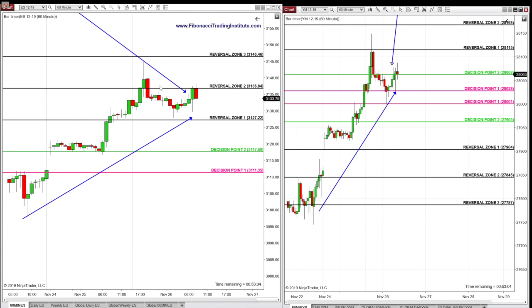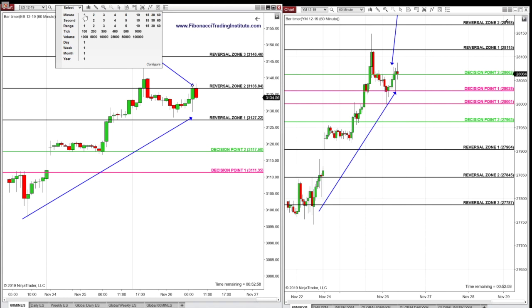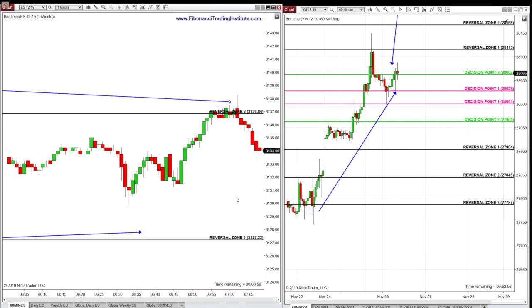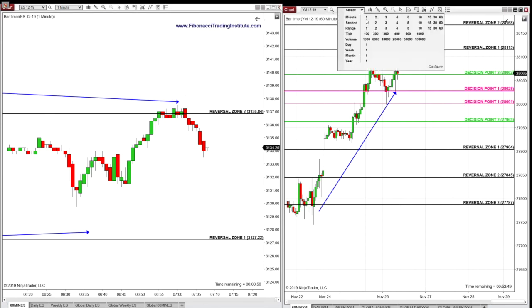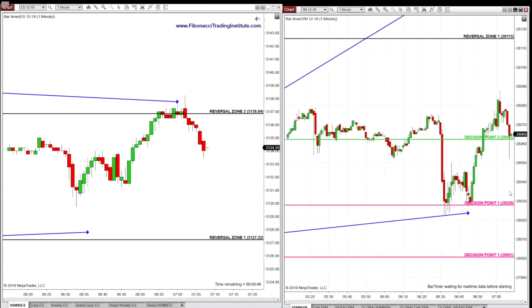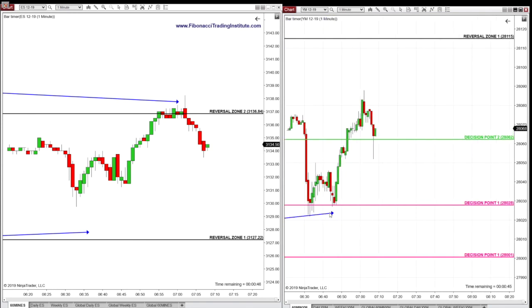As right now price is doing nothing. Correct? As right now, S&P collapsing as expected. Let's convert this chart to 1. Boom. Did we know it? Did we know? Of course. Let's convert this chart to 1 on Dow. Did we know or did we know? Of course. And that's the power of the method.